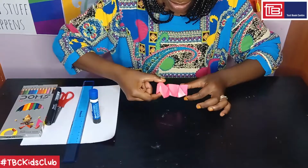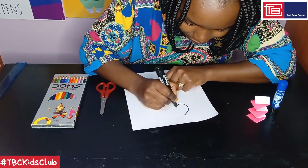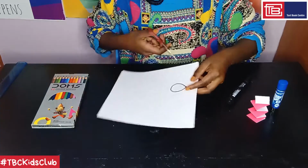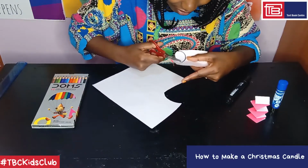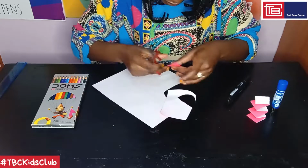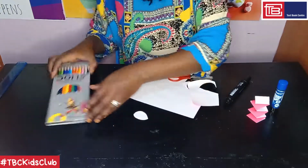Looks nice, right? Step 3, cut out a small leaf shape and color it yellow to make the flame of the candle. Okay, let's draw the small leaf shape. Like this. And then let's cut it out. Just cut along the black marking. Like this. Then we color it yellow.